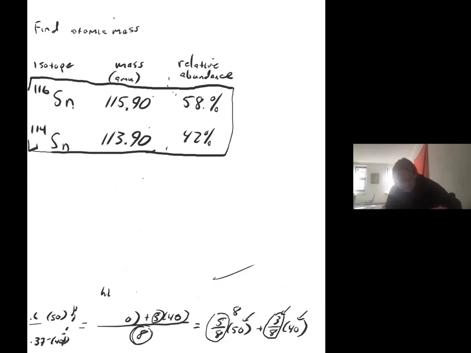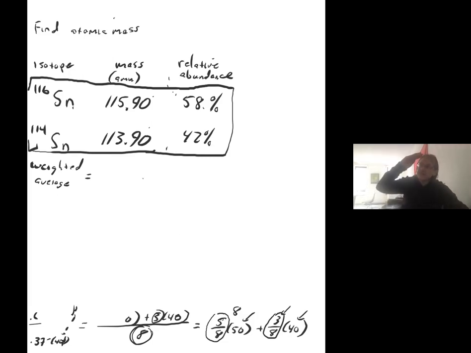So typically they give us a percentage and then the atomic mass of each element. So here's how you do it. This is called a weighted average. When we talk about a percentage, it is a ratio of how many out of the total times 100.